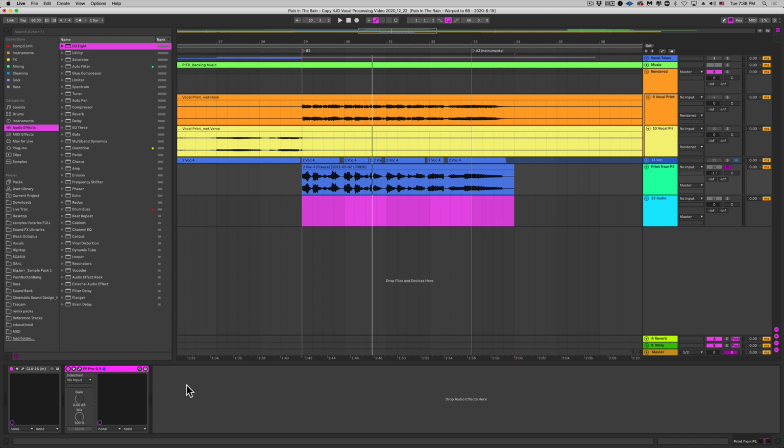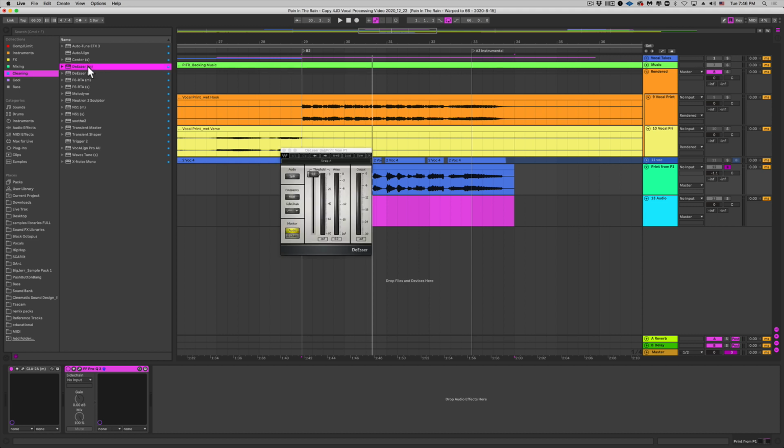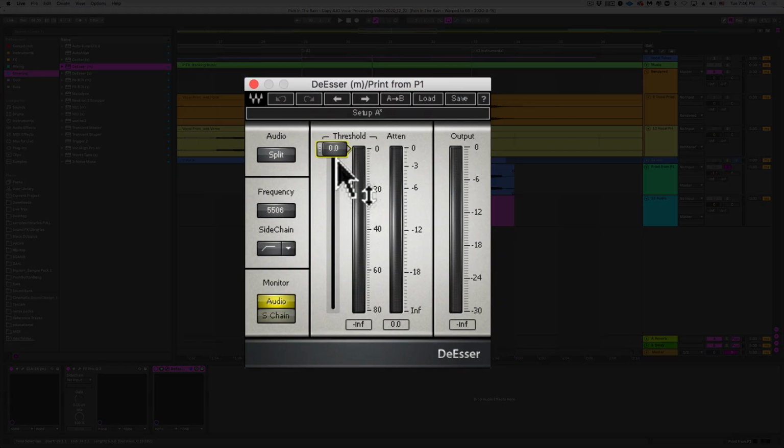Okay, and let's move on to the next step, which is going to be de-essing. Okay, so we're going to go ahead and grab a de-esser. Now, I'm going to use the Waves de-esser, but there are plenty of de-essers, so use whatever one that you like. Basically, a de-esser is going to get rid of those S's, and a little bit of the harsher frequencies if there's any. So basically, we're going to pull this down until we get between 3 and 6 dB of reduction. We don't want to go any higher than that. So let's go ahead and do that.